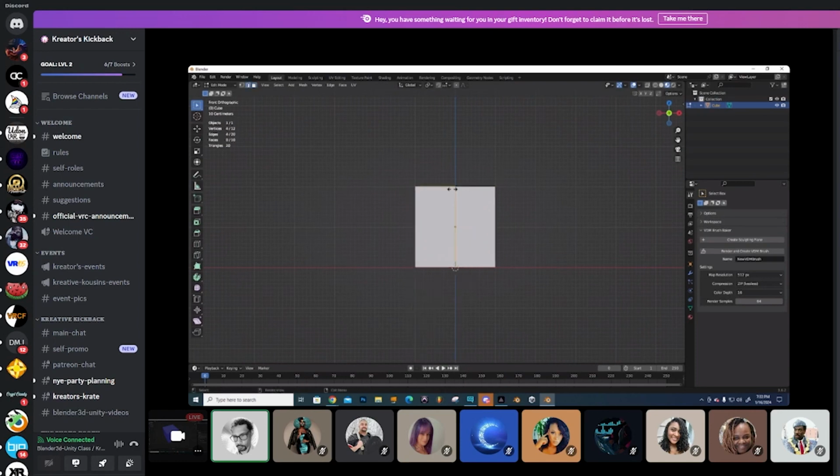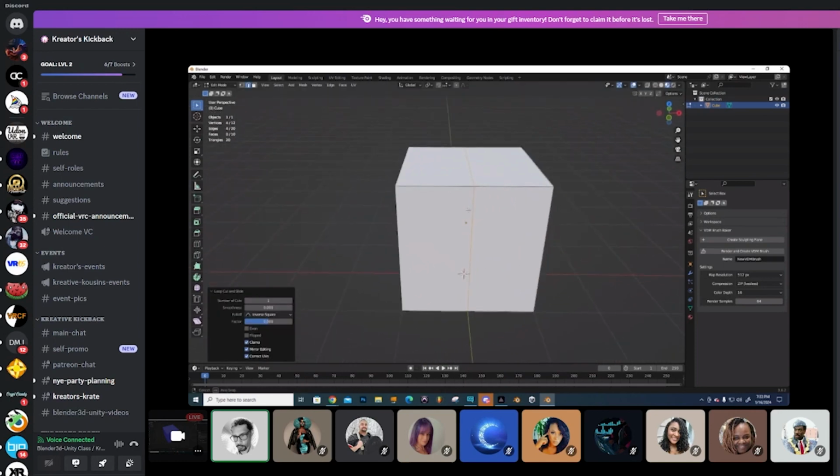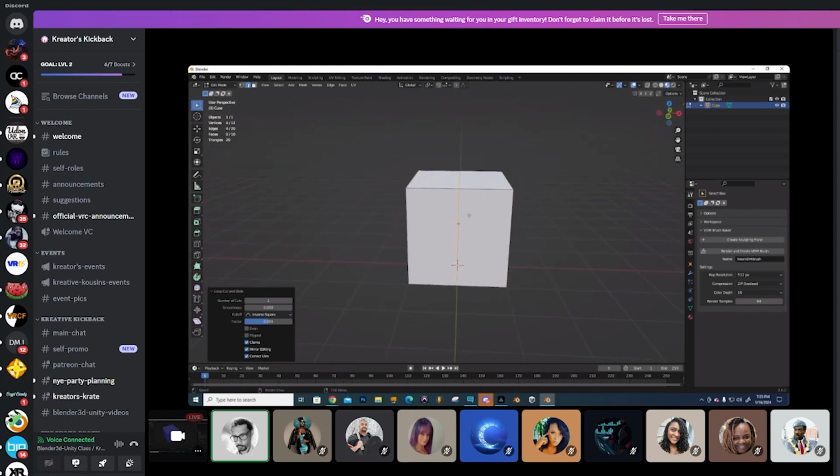Edit, loop cut. All right. So say for instance, I have this cube, and I have items over here that I want to manipulate, and I have items over here that I want to manipulate. But I really don't want to move this one and then go over here and move this one.